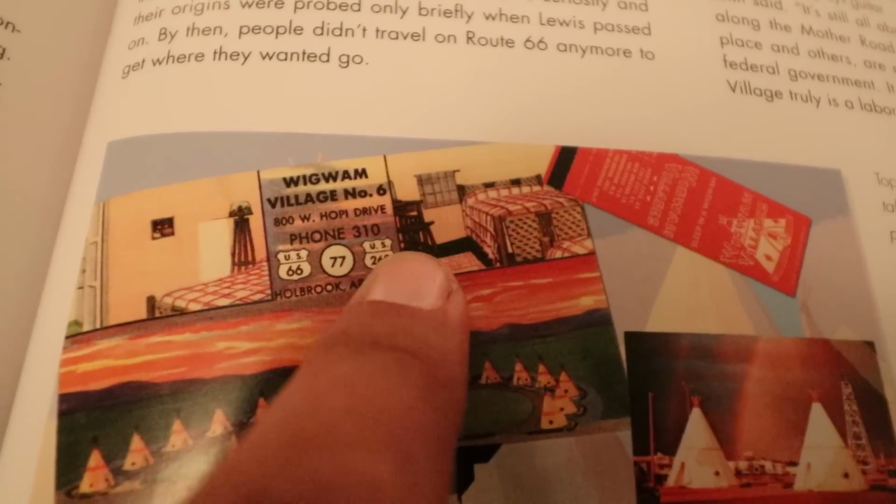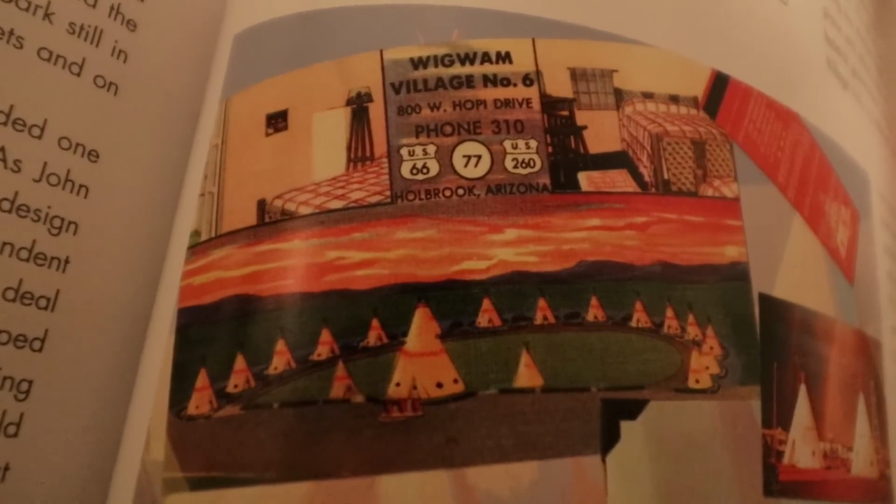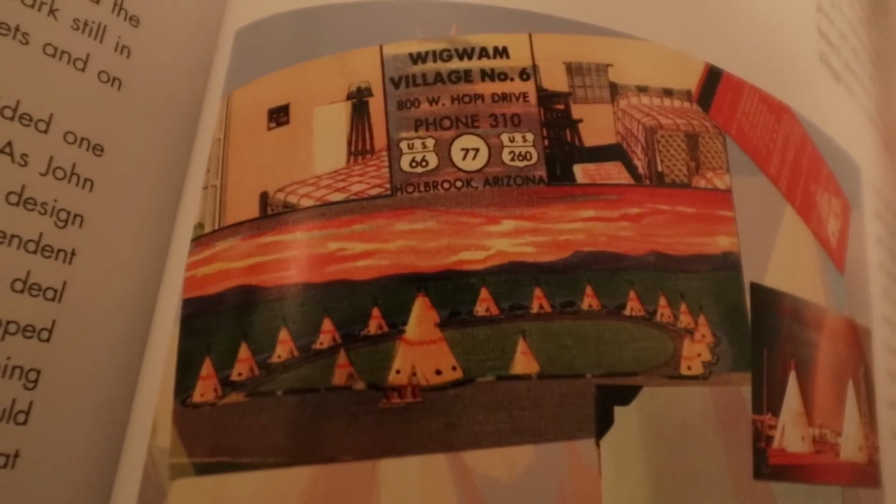Well, look at this picture. Look at right here at the desk. See that? Definitely the same original furniture. And if you look really close at this picture, you can see that the office building used to be a giant teepee with a little gas station out in front of it. And those mini teepees on either side must have been the restrooms, I guess, for the gas station.